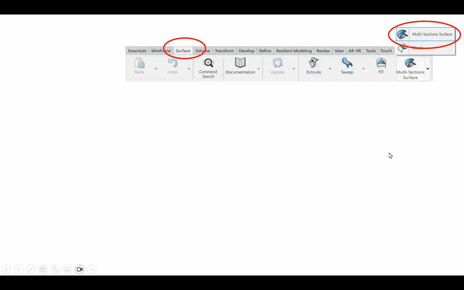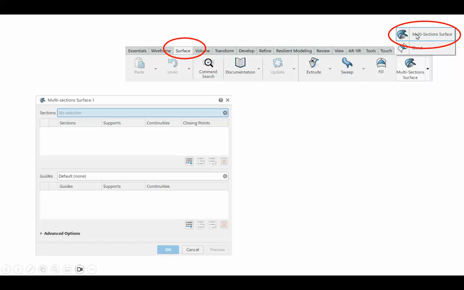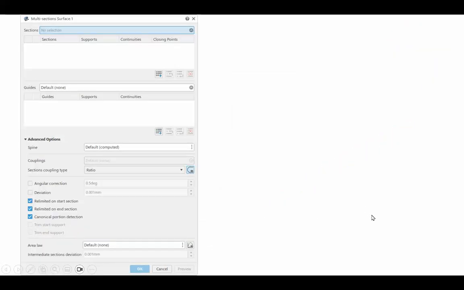Upon selecting that icon, this dialog box opens up, and there is an advanced options here, and this is where things are becoming more complicated, because of the many functionalities and choices that are available by selecting that advanced options. When the advanced option is activated, this bottom portion of the dialog box appears, and one of them is spine, as you can see here.